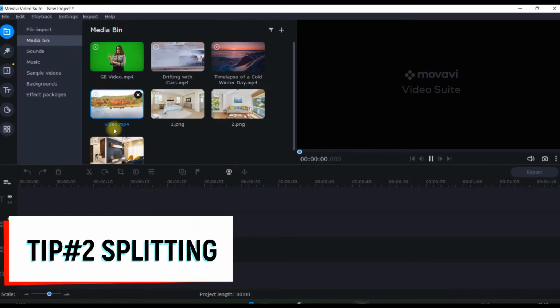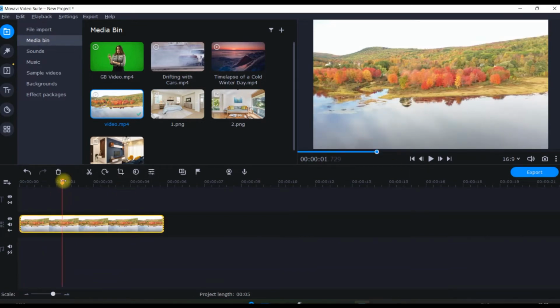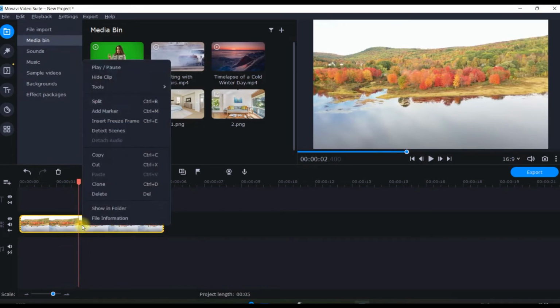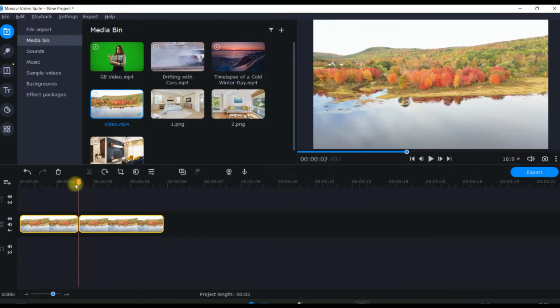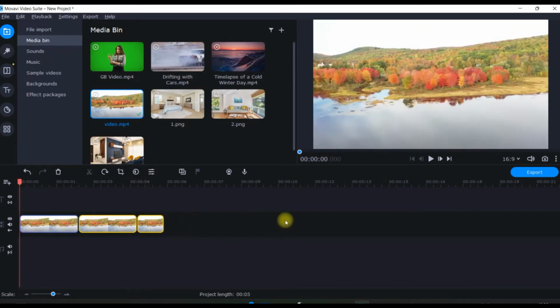Next is how to split an image. Suppose I take another one in the timeline. I don't need the second timeline anymore, so I will just select this timeline, right click and delete. Now if I want to give a split out here, I will just drag my cursor line here and I will right click and split. This is one option. Second option, again I can keep it selected. I can just place my adjusting stick here, and there is another option for split on the upper bar of the timeline. So this is how you can split any image into different parts.